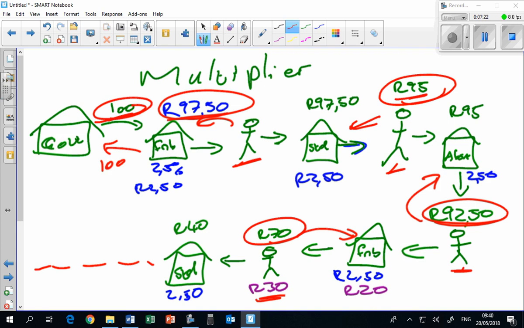The second thing that your multiplier depends on is your excess reserves. So what did we say? At this stage, FNB said, let's keep an additional 20 Rand in case we want to use it for something else. And suddenly, the multiplier was drastically reduced at this stage over here. Then again, the multiplier was drastically reduced at this stage here because this guy kept 30 Rand back in cash. So the three things that determine the size of the multiplier: number one, your reserve requirement; number two, your excess reserves; and number three, your currency. Reserve requirement, excess reserves ratio, and currency ratio all affect the size of the multiplier.